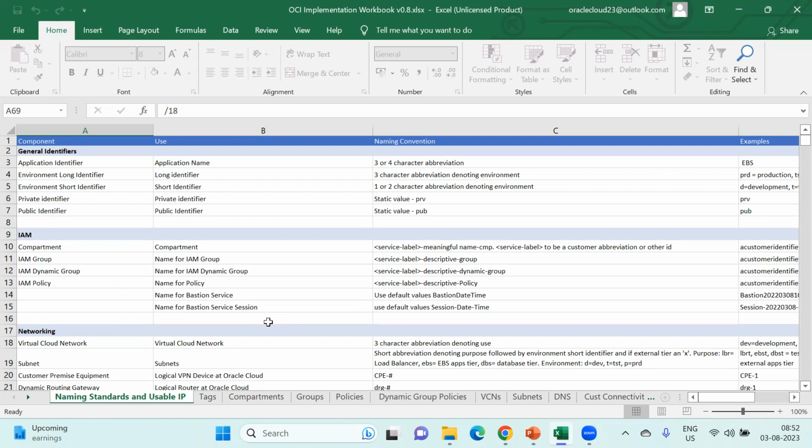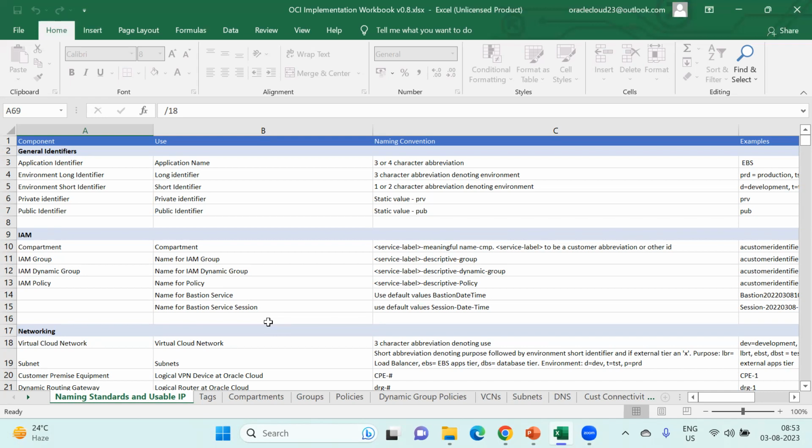We all sit together and then decide about the naming standards, how you want to go with the namings before you start creating anything in the tenancy. Creating a user upfront is still fine to gain the access, but starting from the compartment itself, you have to make sure that you are following those naming standards to align with the complete set of the project.